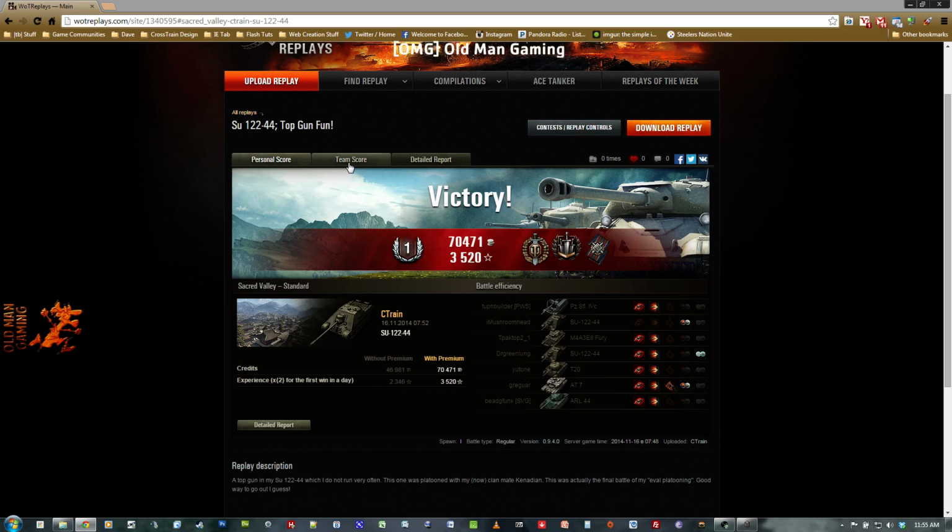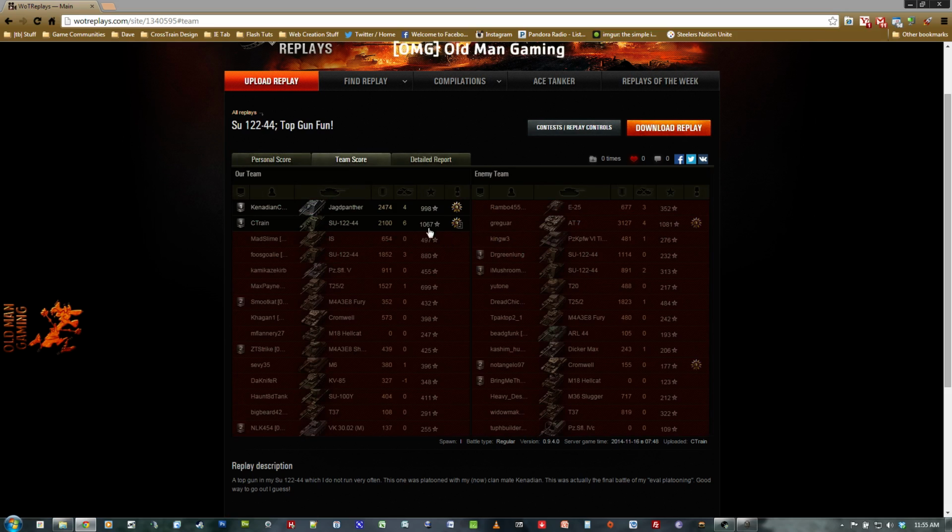Team score, you can see that Kenadian actually outdamaged me. He did 2474. I did only 2100. I happened to have a couple of low hit point kills there that I picked up. So from an XP standpoint, I had 1067. He had 998. A very solid game again for Kenadian.